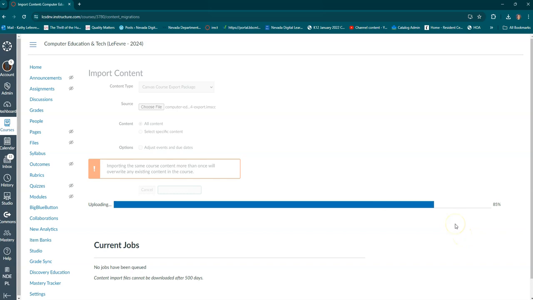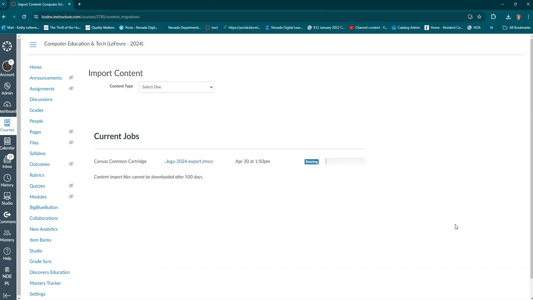So it's almost the same process as copying another Canvas course. It takes about the same time. You can see it looks the same, except this time it's actually an IMSCC file, versus copying straight from within your Canvas instance. So we're going to let that run, and I'll show you what it looks like after we're done. So you can see that the package finished. Again, one issue.